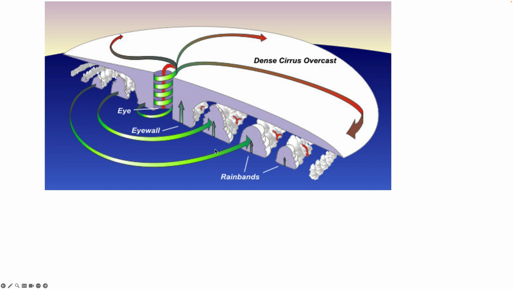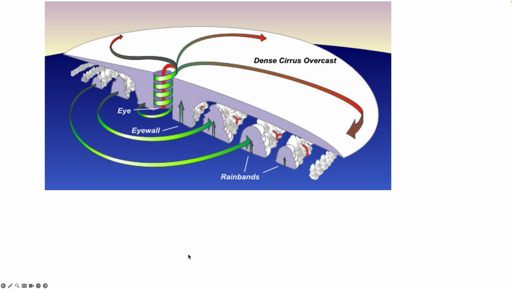But what you can see is that you have upward motion in each one of these rain bands and then downward motion outside of each of these rain bands. I mean, what goes up must come down somewhere. And so you do get these intense bands of rain, and then you get these breaks in between where the air is sinking and compressing. You may never lose the cloudiness between the bands, but there will be breaks in the intensity of the rainfall.